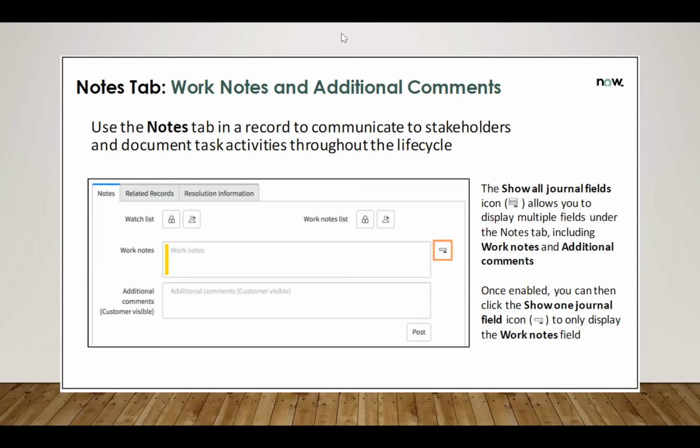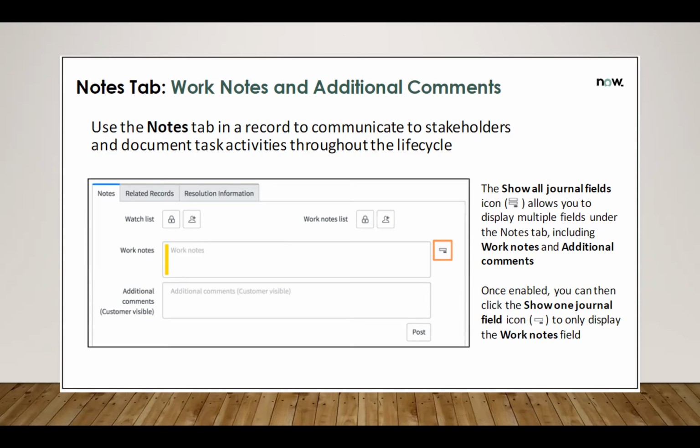through ServiceNow only, there is a mechanism called notes and additional comments. If you are writing anything in notes and additional comments, it will be visible to the stakeholders. But ServiceNow has differentiated that. Work note is visible to only your colleagues, those who have the ITIL role or those who are your team members.